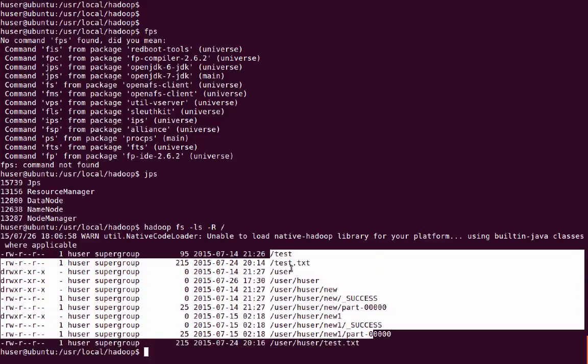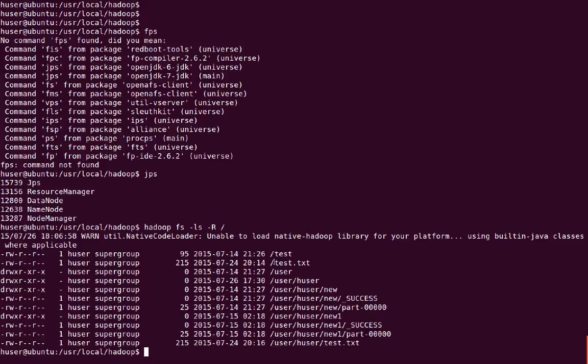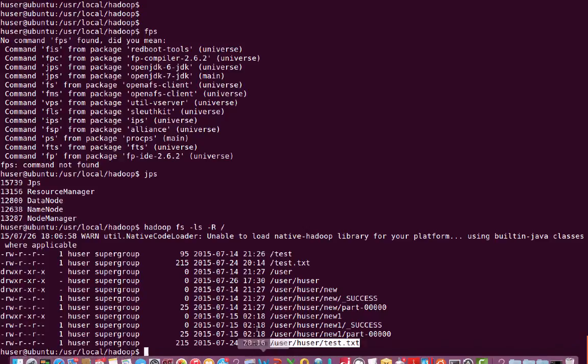We do have a test.txt, but it's not lying under any inpt folder, and we see another test.txt in the user huser folder. So we do have those files lying around in the cluster, but not in the location that we want.